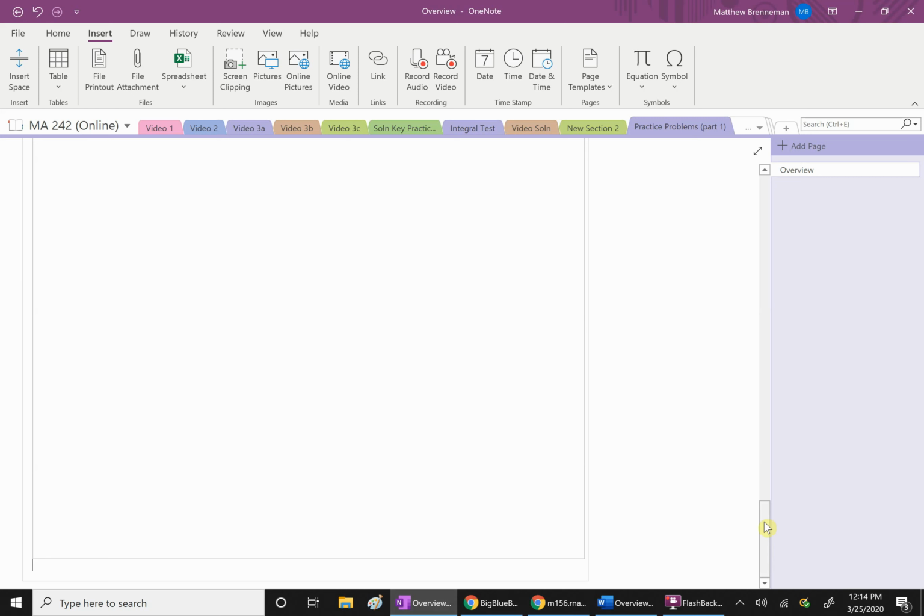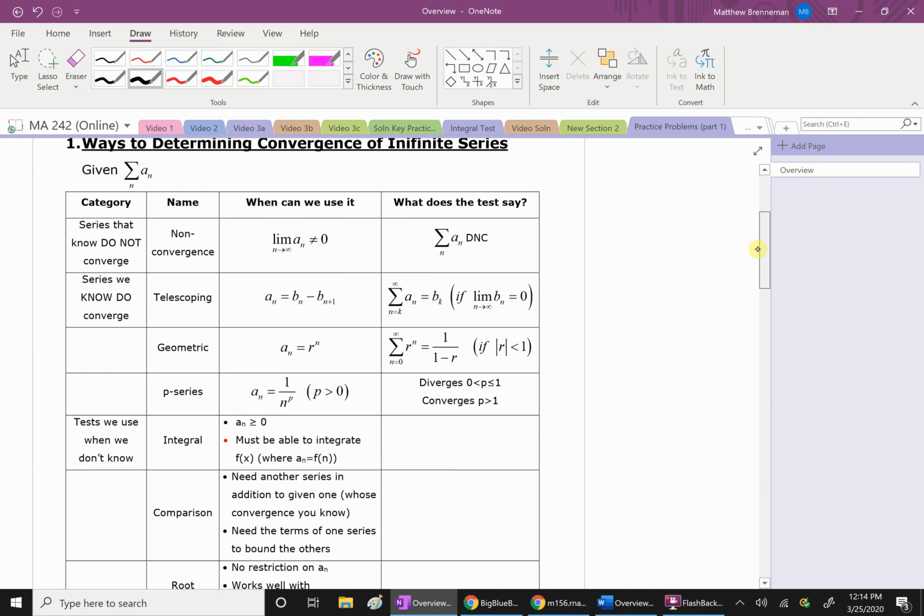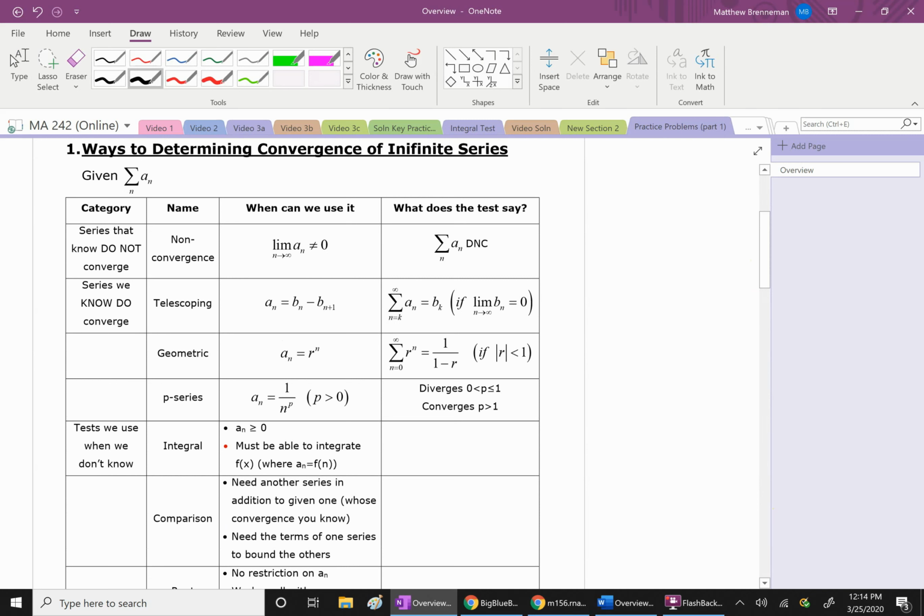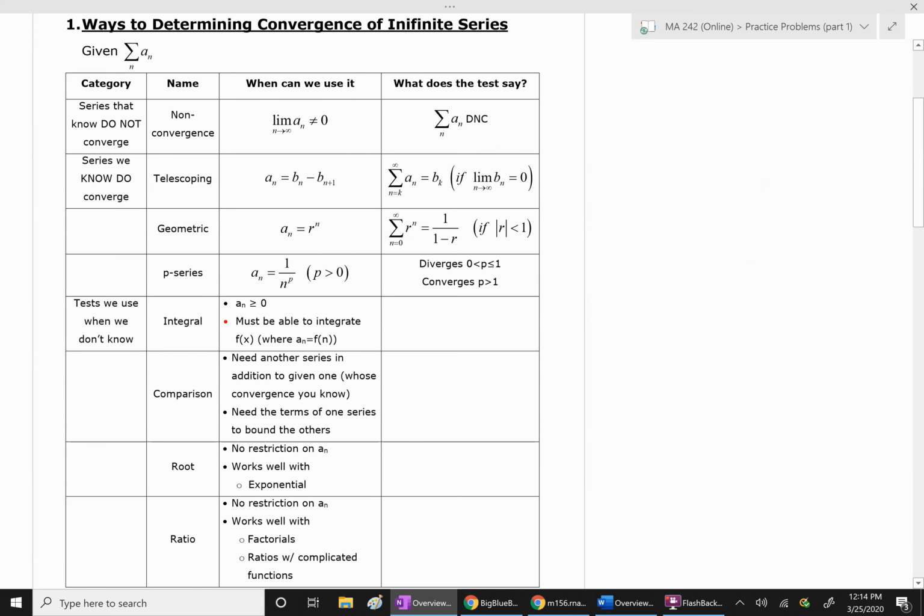Review some of the basics that you want to know when you're looking at these sorts of problems in general. So these are the methods for testing convergence. This is a good thing to either fill in on your own, and I left these columns blank. What you need to know is in the notes. You can fill those in. But this is kind of the hierarchy of how you want to proceed.